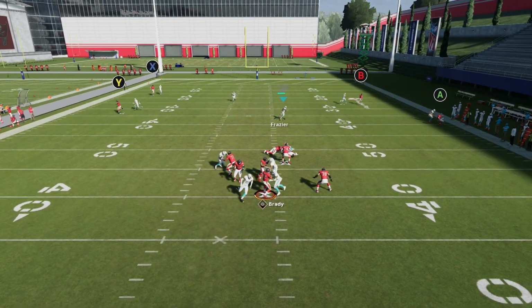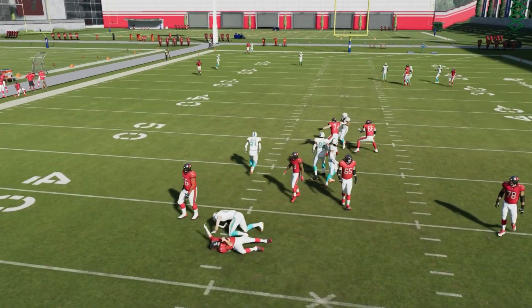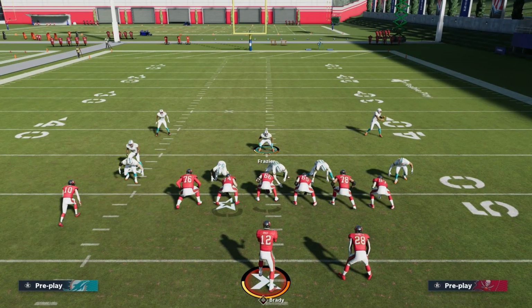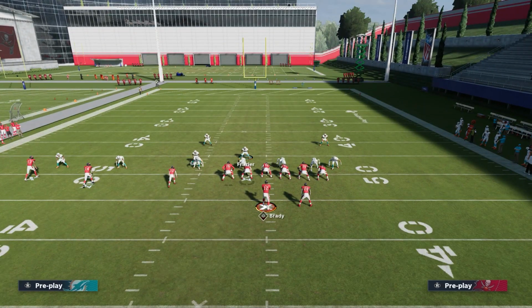Now, I did tap that player. You're going to see, though, that the pressure does come in pretty quickly out of this defense. The pressure comes in pretty quickly right there. So we're going to run this again. And I did rush the player a bit too early right here. Pretty much here, we're just going to sit right here behind this player.